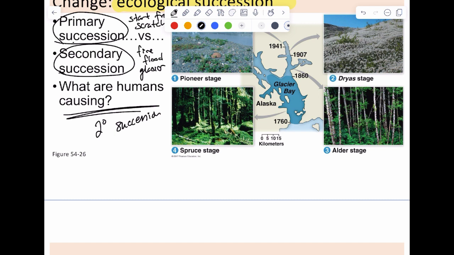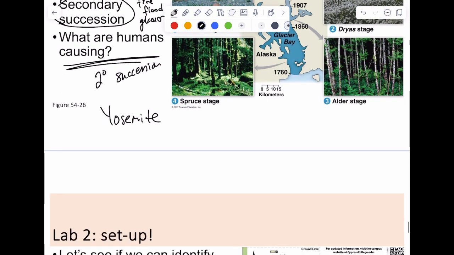There was actually a really famous example of secondary succession that occurred in real time. So back in my day, when I was young, before the grays, there was a place in a park called Yosemite, I believe is the way it's pronounced in the original Arabic. So at this Yosemite place, they had a lake called Mirror Lake. And Mirror Lake, which is in the valley of Yosemite, what happened was they weren't getting enough rainfall. So we had a decrease in precipitation, and we had an increase in sediments. And the result was, over the course of 20, 30 years, Mirror Lake became Mirror Meadow.